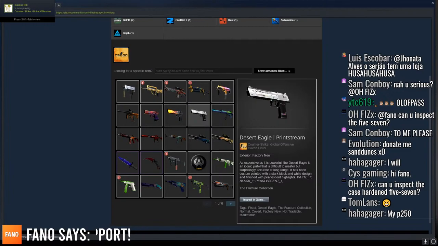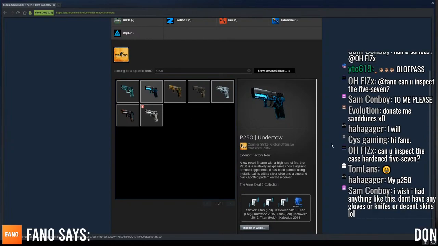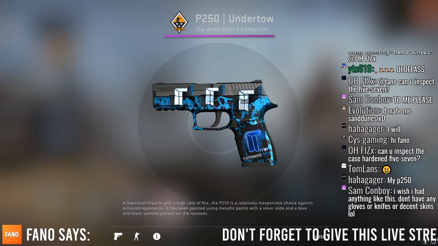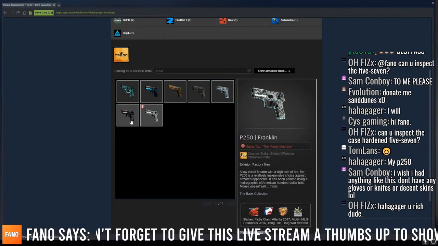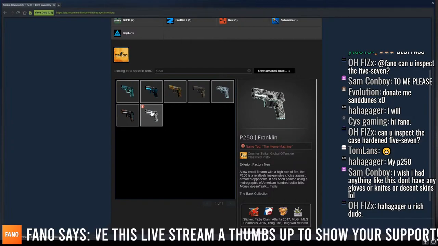Your P250? Did I skip over a P250? Oh my gosh, Jesus. Oh no. I hate that these are foils, man. Why are they foils? That's a beautiful Katowice holo, though. That's just gorgeous.